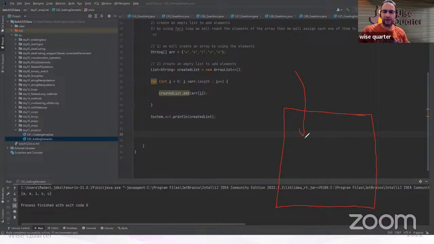I will send the array just like this one. It will work on it, and it will return a list. This I will assign to the list.